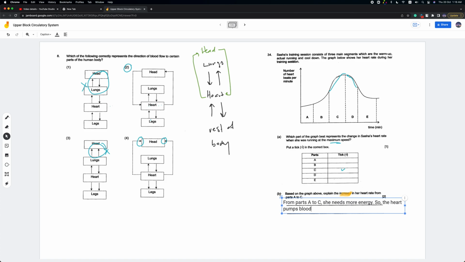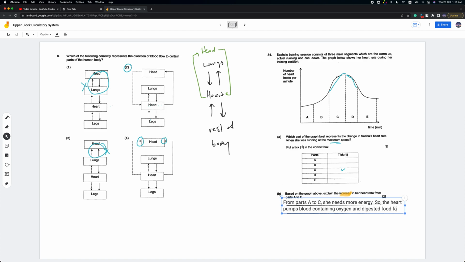Okay, and when you talk about the heart pumping, it's always pumping blood. Do not write down pump oxygen or pump digested food or whatever. It's always pump blood, and remember, it's not more blood. The amount of blood is the same. So the heart pumps blood. Then you say what's in the blood, containing oxygen and digested food.